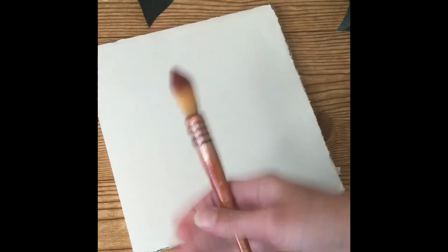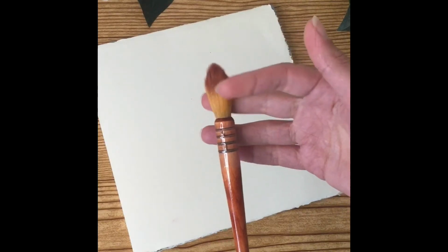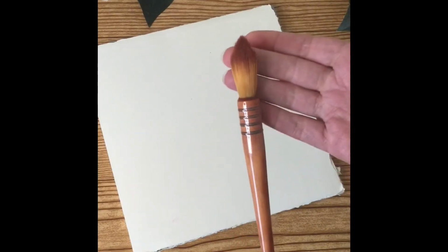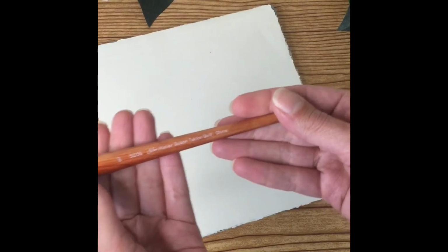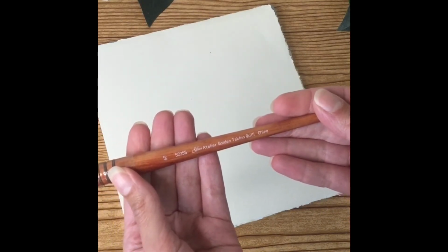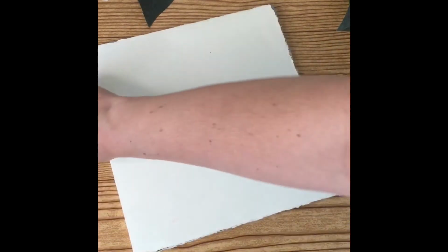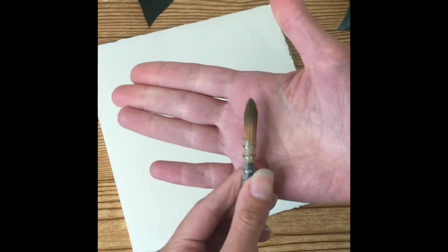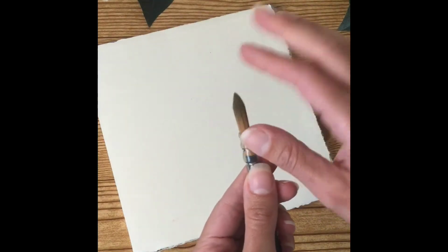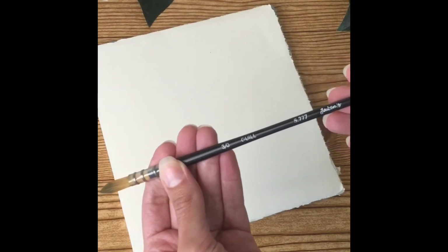And let's see, I have some brushes here. This one's like a big fat mop brush for when you're doing your backgrounds. It holds a lot of water, and it's super soft. It has a little bit of a point up top there. Try to get the name there and the size. And this is synthetic, it's not real. And then the same thing with this quill, it's a little bit smaller. Fluffy there, holds a lot of water, and the Jackson's brand.